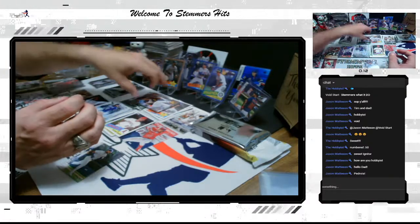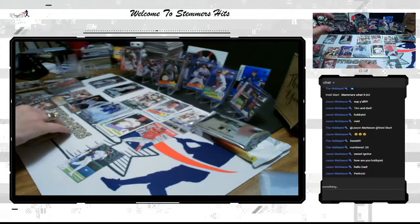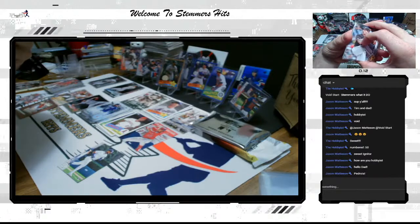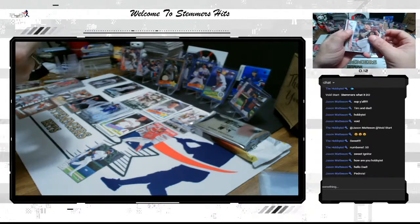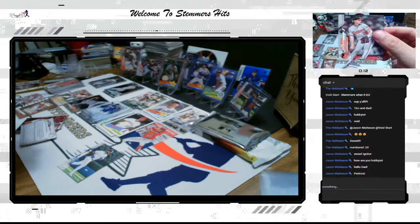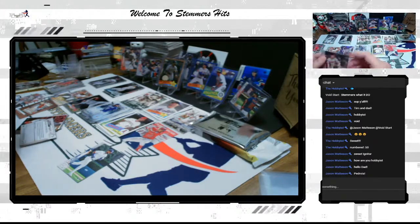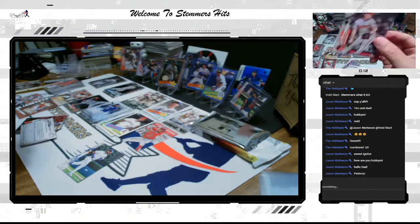All right, here we go. This is what was in this. I can tell you that in this is a short print. All right, Steven Brault. And, oh, it's a 300 card. Sorry, 300 card. Tom Eshelman, 300 card. Nice. Not a short print. That's still cool. It's a rookie. Stat 193 out of 300.